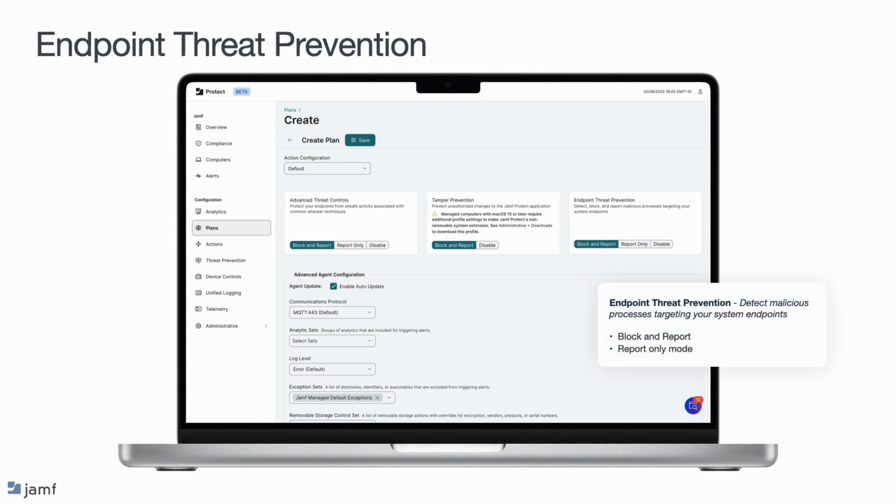Endpoint threat prevention, the next generation software solution for securing your devices from evolving threats, incorporates novel security tools and integrates them into one solution, enabling IT and security teams to not just identify and respond to incidents faster, but also reduce the risks of a data breach. Endpoint threat prevention monitors process execution to prevent known malware and threats on macOS. It utilizes the Jamf threat database to monitor computers for processes that match entries. Upon detection of matches, Jamf automatically blocks the matching process and quarantines the associated file.